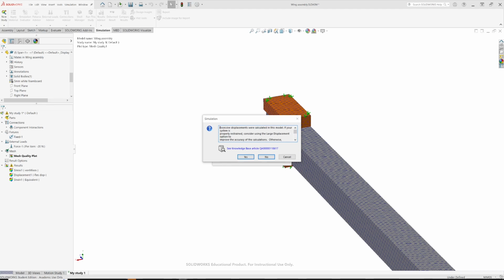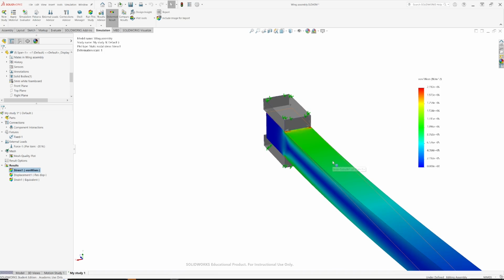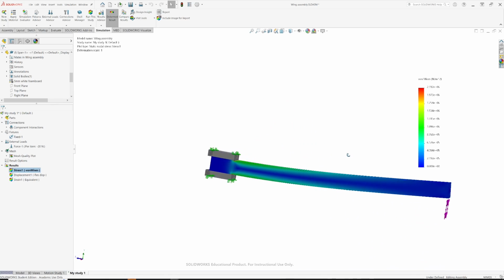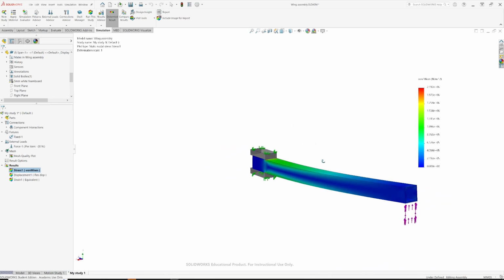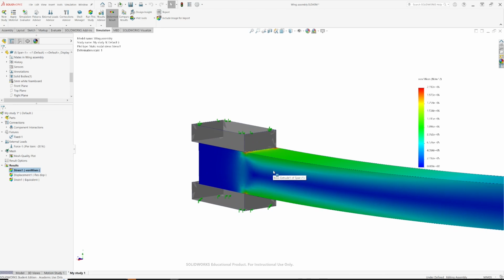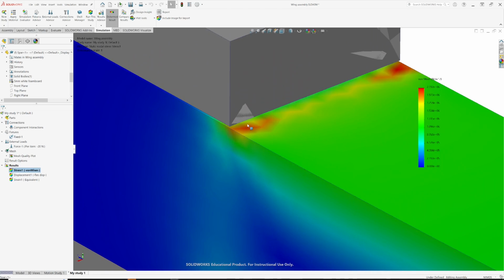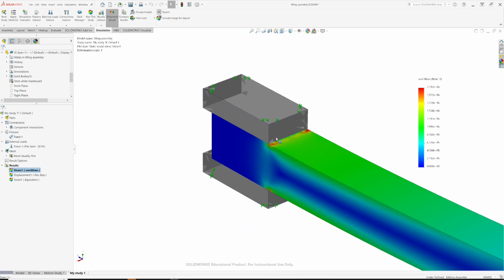Okay, excessive displacements again. We'll do exactly the same again. We're going to say no to use small displacements. Actually, that was pretty quick, wasn't it? If you do the large displacement one, it will take quite a lot longer when you do a finer mesh. And what we can see there, if we zoom in, there's actually a lot more detail going around there, and actually the stress has changed. It's actually gone up. So as we've improved the resolution, the stress has gone up.